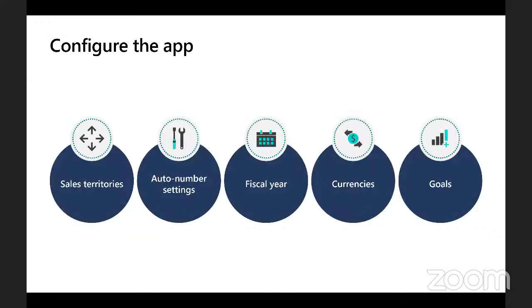So again, now what we're looking to do is to show you exactly what this whole Dynamics thing is. This is just to show you some of the things you might need to do as part of your sprint. So in terms of auto number settings, fiscal year, currencies, goals, these are some of the things you'll be shown in the coming training sessions, but these things here we'll be able to show you in a live demo shortly.